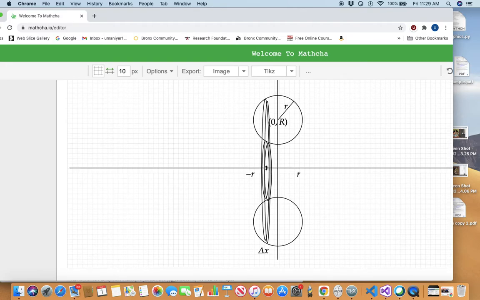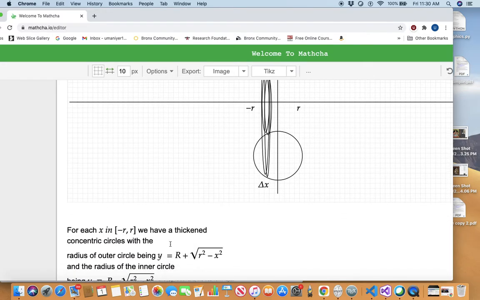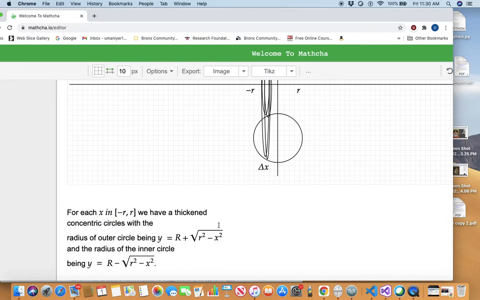Radius is, you start from the center, go all the way to the top. Now notice, that's a circle. That circle could have very well been here, shifted up R units. So the top hemisphere is given by y coordinate, square root r squared minus x squared, shifted up by R units. So that's the top hemisphere shifted up from here to R units, okay? So I hope you understand where I get this, right?